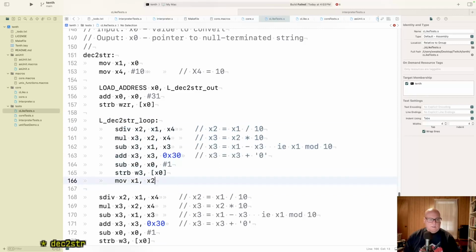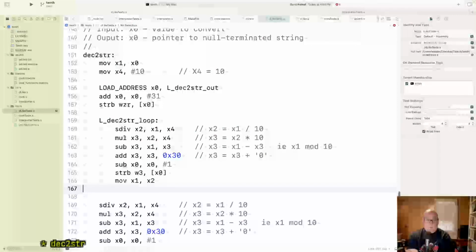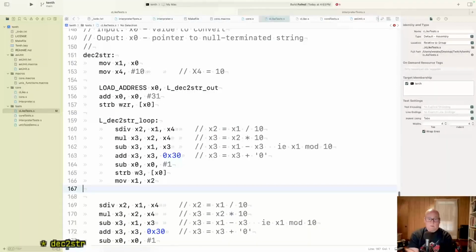Okay, now x1 is the div 10 value every time through the loop. So when we get back here, the first time through, x1 starts out 13. It ends up being 1 because that's what was in x2. x1 div 10 or mod slash 10.